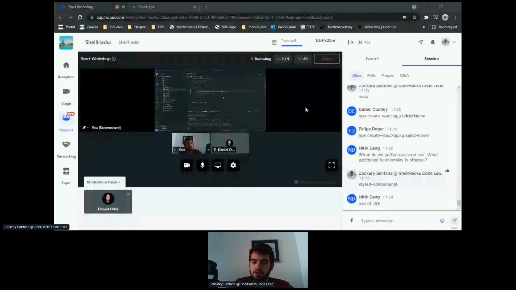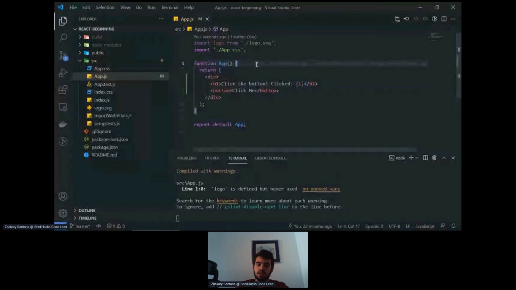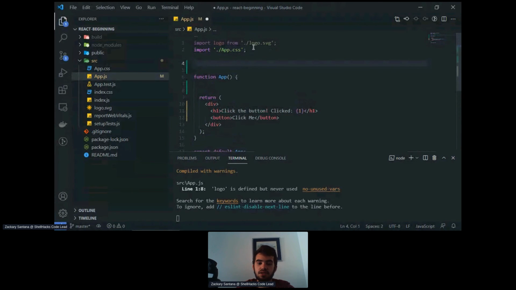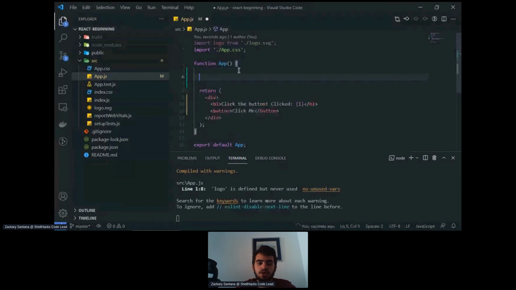Okay, so let's use a hook. This is what I kind of wanted to push into, using hooks, and then I want to push into using components after this. So let's use a hook, which allows us to save how many times they clicked and change how many times they clicked. The reason we can't just do it up here is because then we'll run into issues where our component won't render and it won't update how many times they clicked. We'll run into a bunch of issues because it's outside the function. So we should use hooks instead.